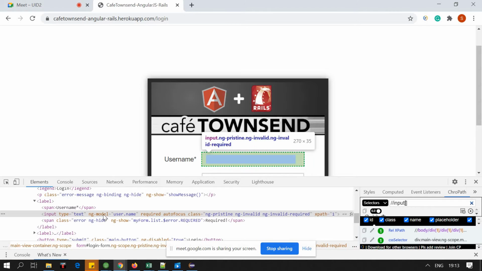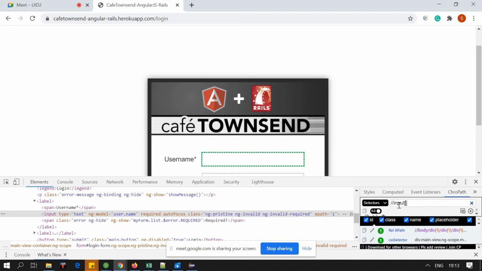In this, you can see that the ng model property has the value user.name, which is the most compatible as compared to the field name that we see on the UI. In the UI it is written username, and this property also contains the value user.name. So always try to pick the one which is more relevant. After that we can do some hit and trial. This is the most relevant one I can see.